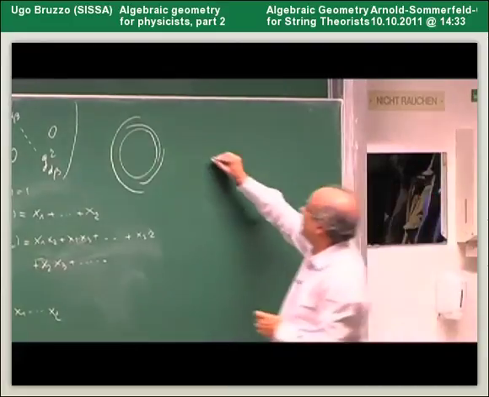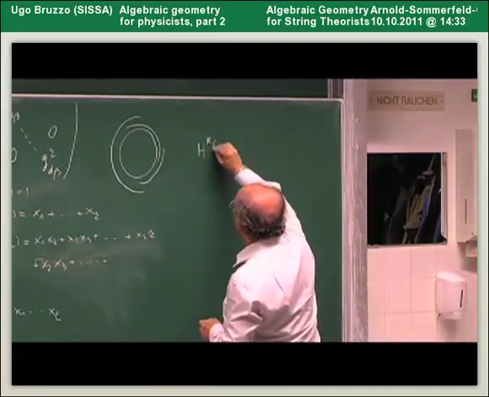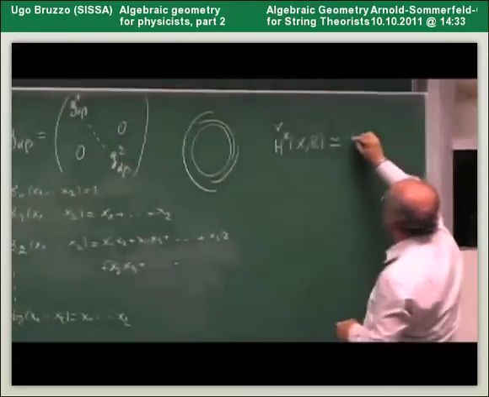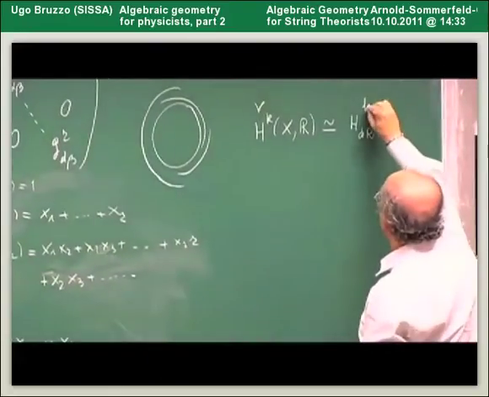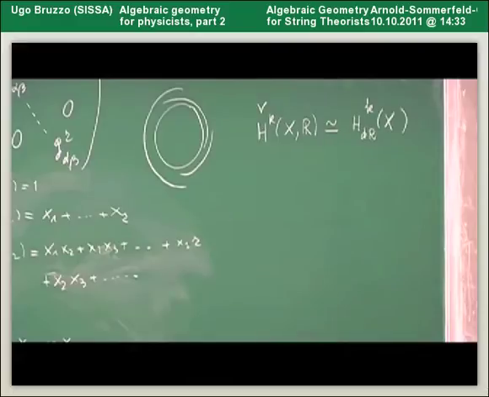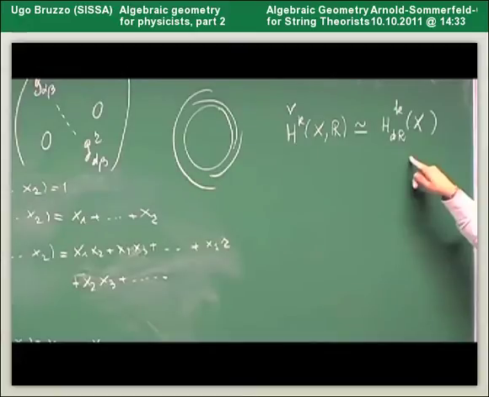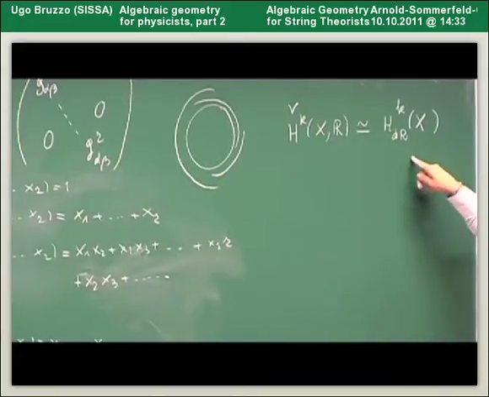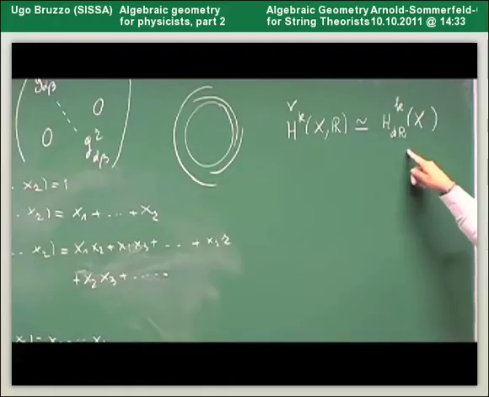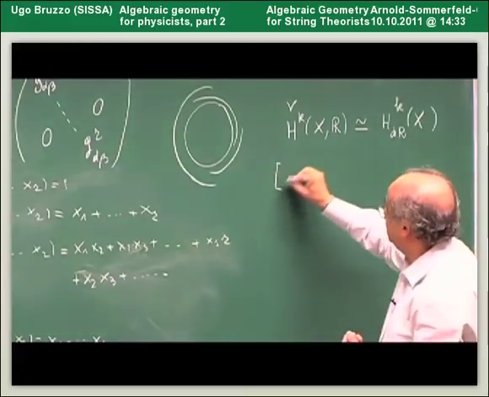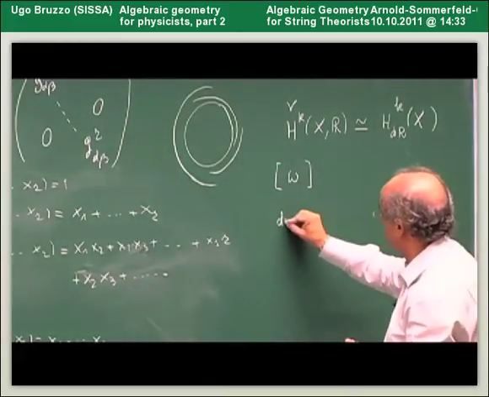This is general, so you may prove that if X is a differentiable manifold, you always have an isomorphism like this. Why am I saying this? Because in the case of de Rham, it's very easy to define a cup product. Because what's a de Rham cohomology class? It's represented by a differential form. A cohomology class is represented by a closed differential form. So a cohomology class is something like this, where omega is a closed differential form.